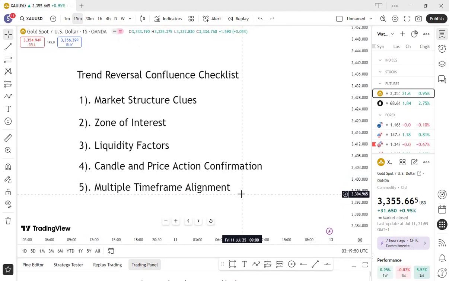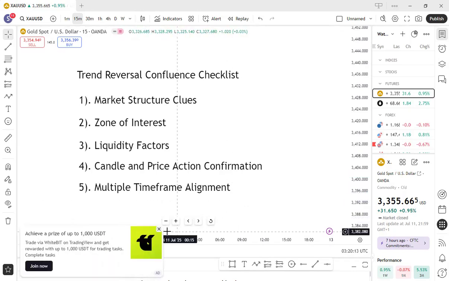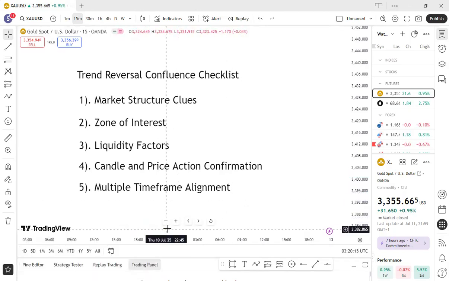Then on your 1 hour time frame, you are looking for your structure breaks. Your lower time frames, which are your 15 minutes and 5 minutes, are where you'll be looking for your entry confirmations and then start riding the trend. This is where you'll be looking out for all these confirmations and start trading, because on the lower time frame your stop loss will be a bit lower and a bit tighter.